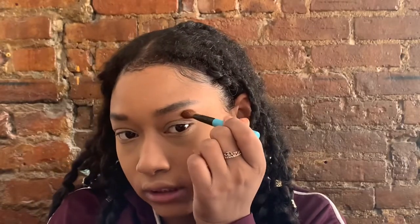First we're gonna go in with a transition color. I'm gonna be using Cola Float from the Maybelline Soda Pop collection. As you can tell, I love this palette — it works so well, and surprisingly even though the colors look a little bold, they come off so beautifully on my skin. I call that a bang for your buck. We're gonna start a little bit above your crease, close to the eyebrow, and then go straight out.